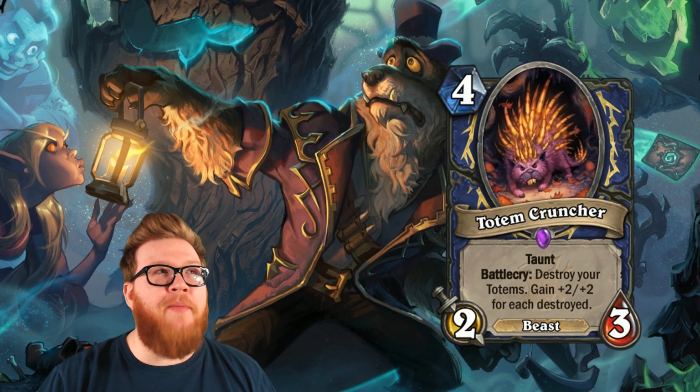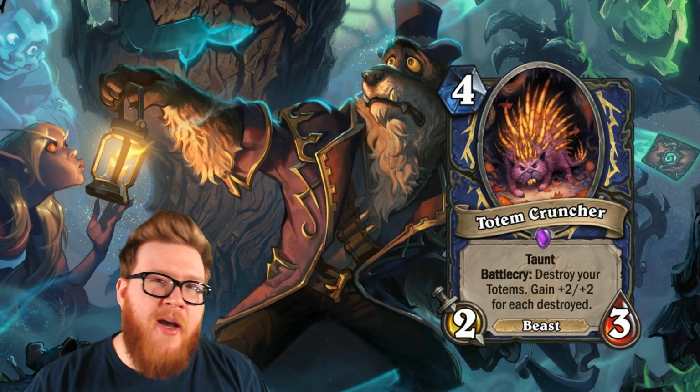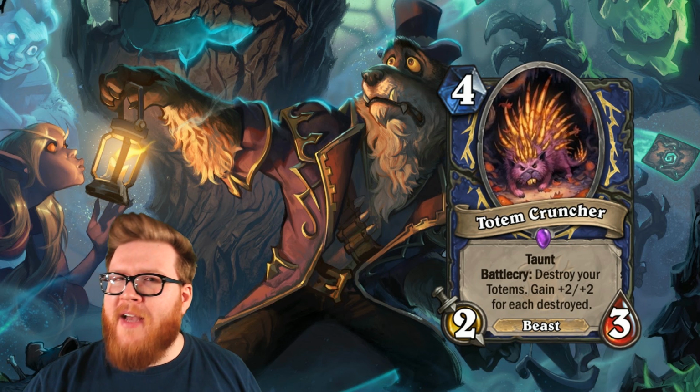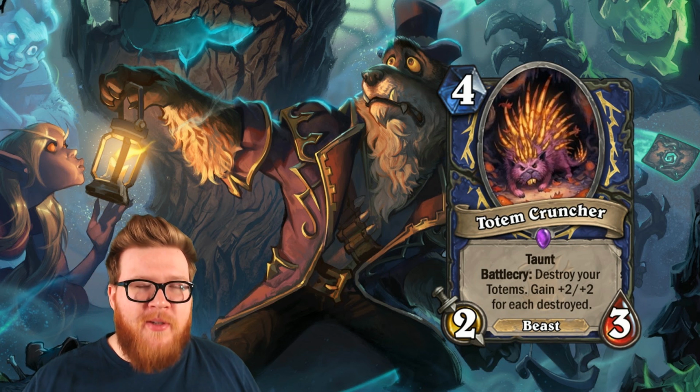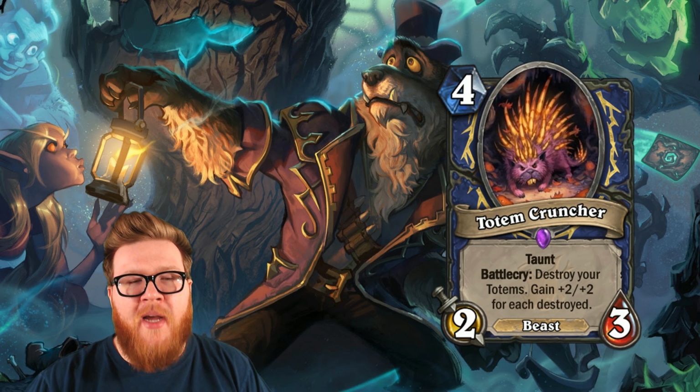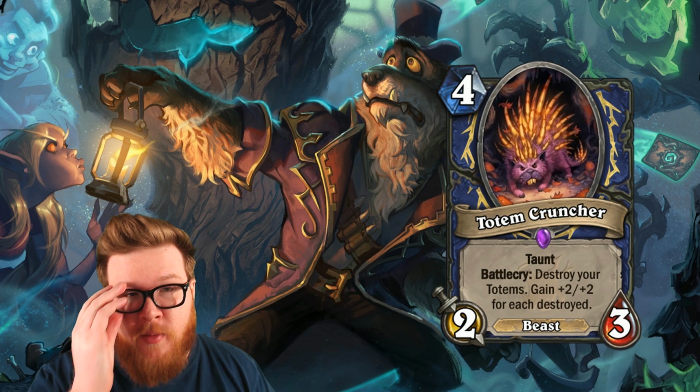And then if you just look at a blank board turn 6 sort of play, where you hit your hero power and then you play Totem Cruncher, that's a 6 mana 4/5 taunt. That's not good either. So there's a lot of conditionality here with Totem Cruncher where you have to have the right sort of board to make this good, and that's just really hard to pull off.